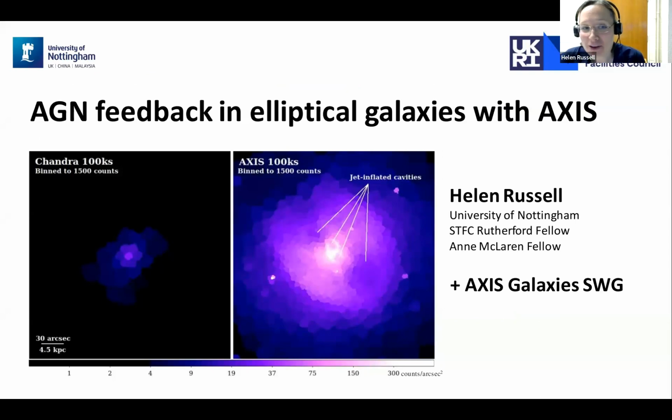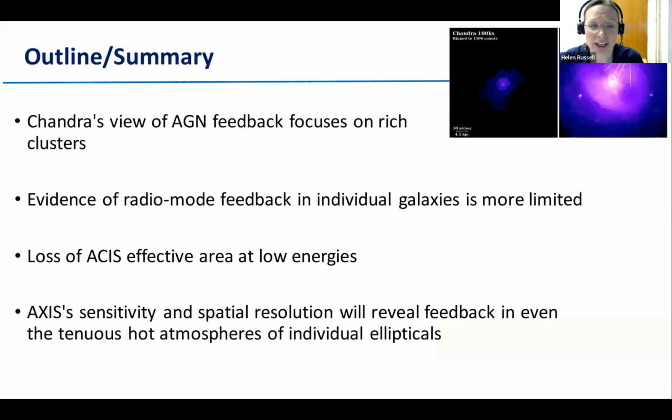Talk about AGN feedback in elliptical galaxies with AXIS. This is something that I've been looking at along with the AXIS Galaxies Science Working Group, some members of which are in the audience. So just to outline my talk, this is really just a summary of the points that I'm going to make.